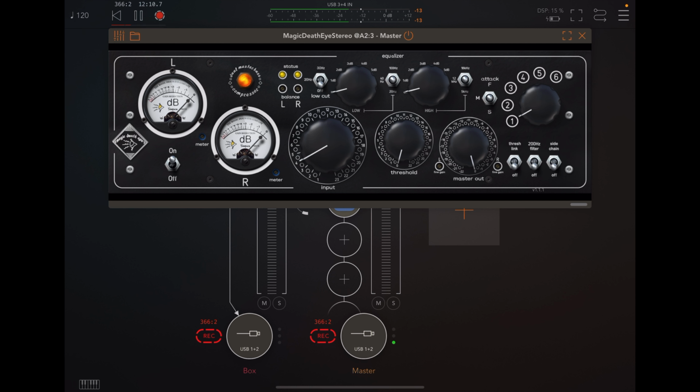I'm also not going to go into how compressors work and stuff like that. There are 100 tutorials out there for that. But as an example, you see those needles there.